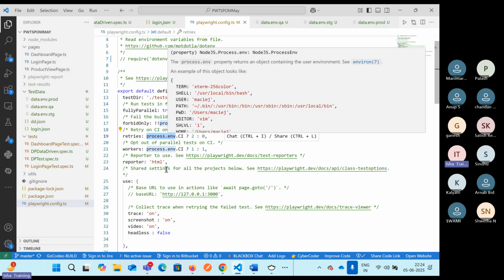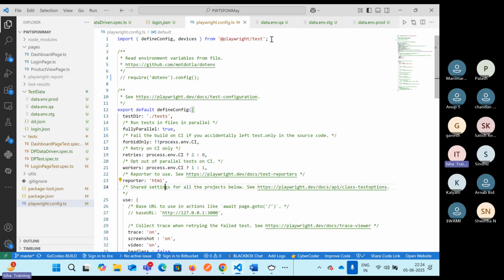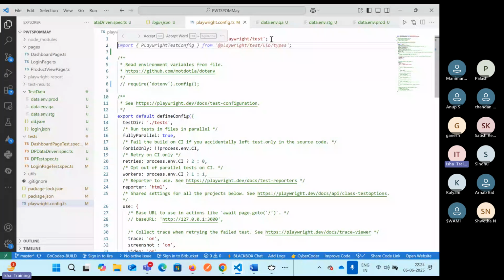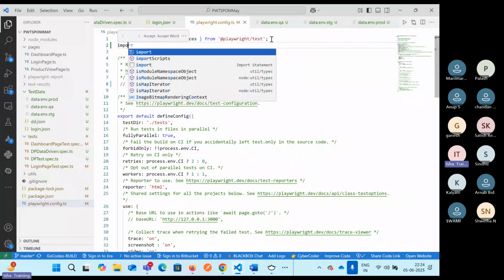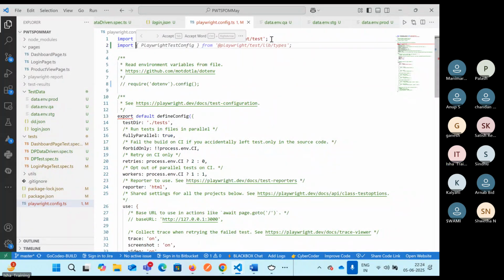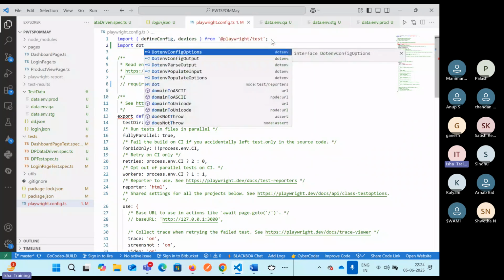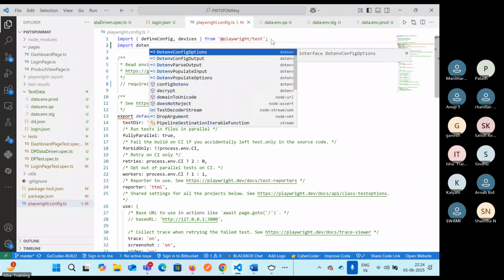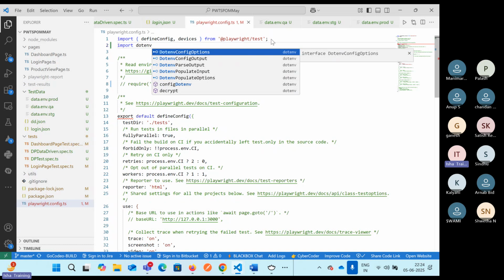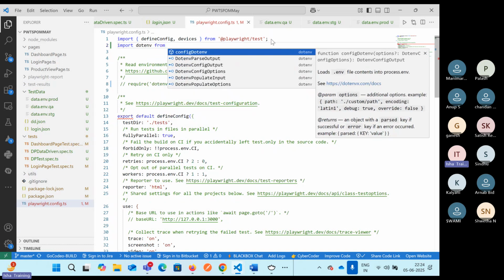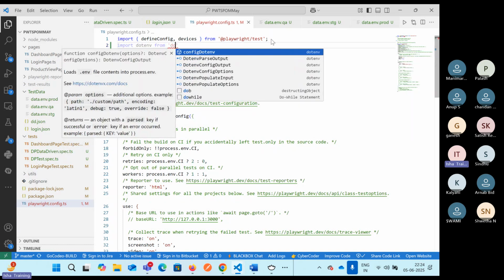So we have already installed .env. Inside this configuration, we can import the .env that we have just now installed. You can simply say import dotenv from, and the package that we are trying to use.